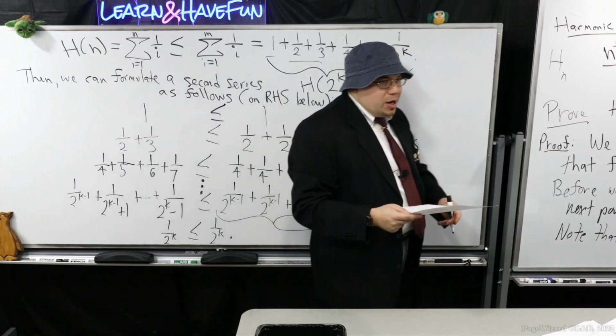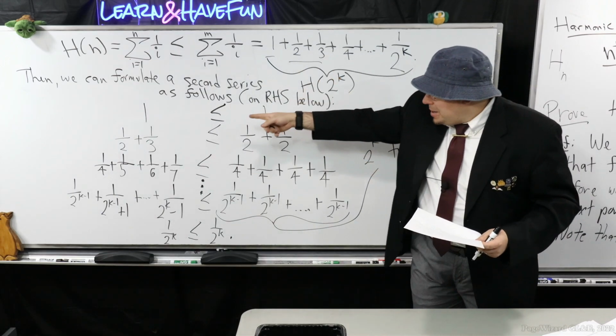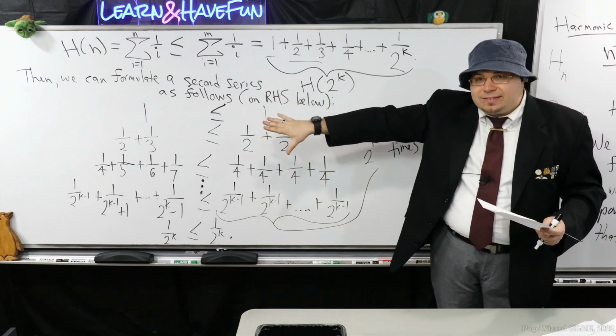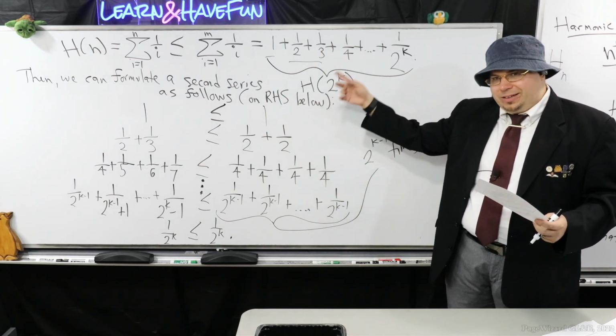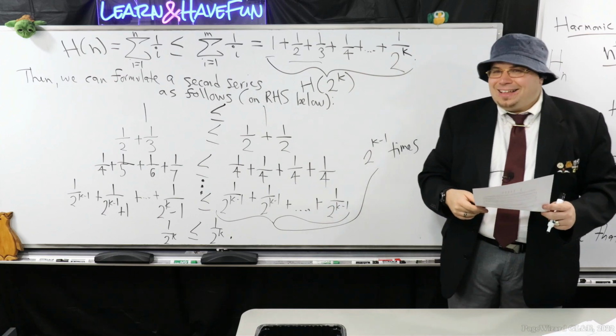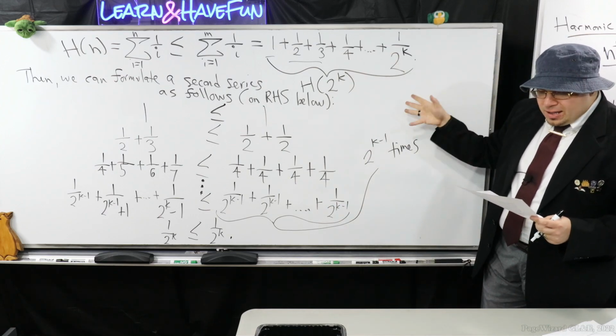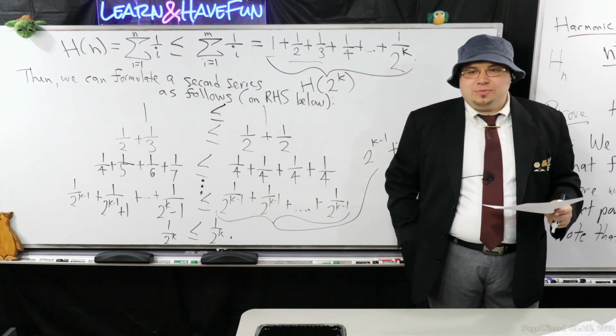So now I have two buckets, the left bucket and the right bucket. Notice that everything on the left-hand side, when I sum all of those, has to be at most as big as everything in the right bucket, okay? So let's put it all together and watch what happens.